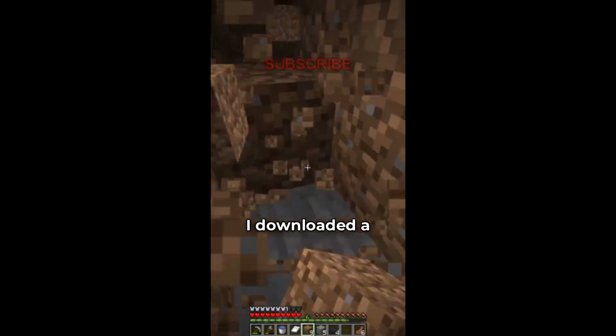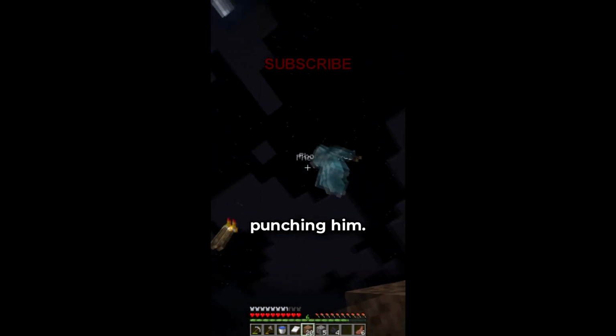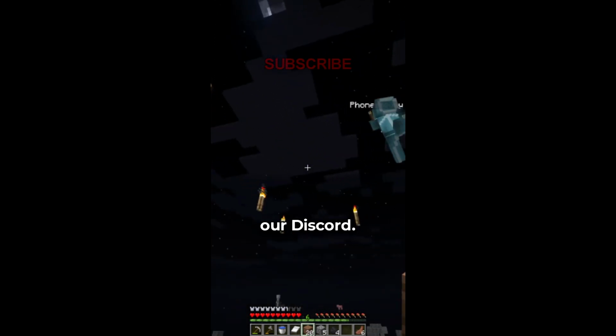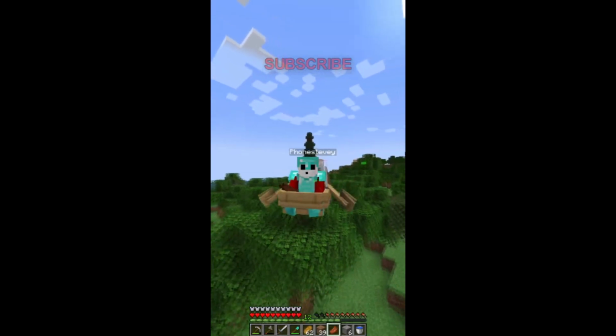After that, I downloaded a hacked client and made it so that I could hit players through walls. I dug a small hole under my friend's base and just started punching him. He's very new to Minecraft and was confused by this, so he actually recorded a video and sent it in our Discord. This was a response to that, so I did this troll to him too. I also blatantly hacked in front of them. I made 30. What the fuck?